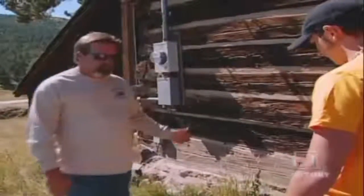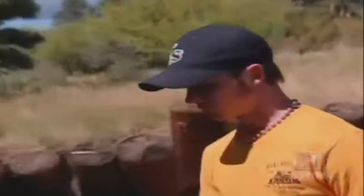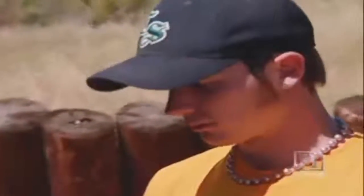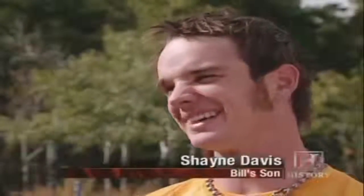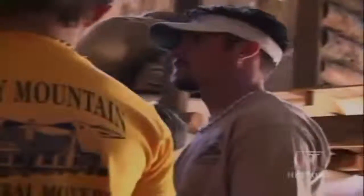Bill has been moving structures for over 30 years, including a 100-year-old train depot and a 1,500-ton bridge. I'm a third-generation house mover, which makes my son a fourth-generation house mover. He's pretty young right now, and he's going to college to get his structural engineering degree, and then we'll take it from there. We have our ups and downs, you know, because he has an idea about something, I have an idea about it, and they kind of collide. So when we come in here with our cross beams, we'll do something in here as an added support down the middle. The building can't rack. I don't see any reason to go down the middle with it.